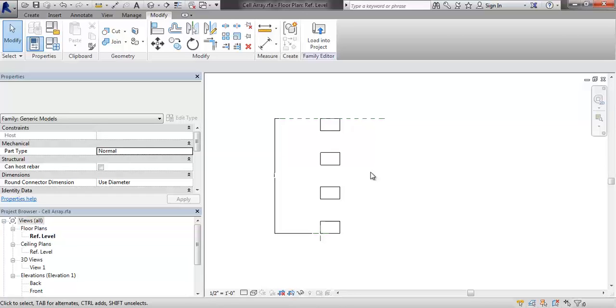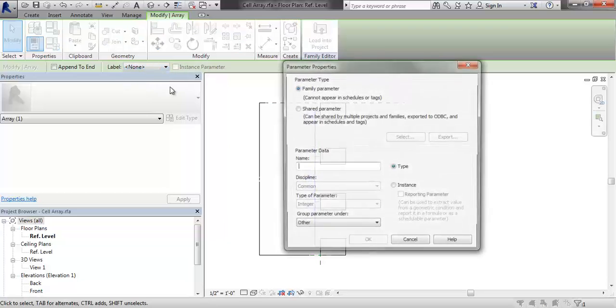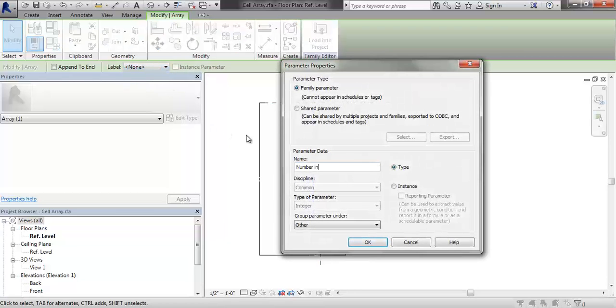So I want to say that whatever my width is, well, how do we want to do this? Do we want it by number, or do we want to do it by overall? Because whatever overall is, I need to adjust the width of this by whatever number. So first is putting a number variable onto our array. I'll select my object, and then I should get my bar to come up. If I select that bar, I can add a parameter to that called number and width. Let's do number, keep it simple, number underscore width.